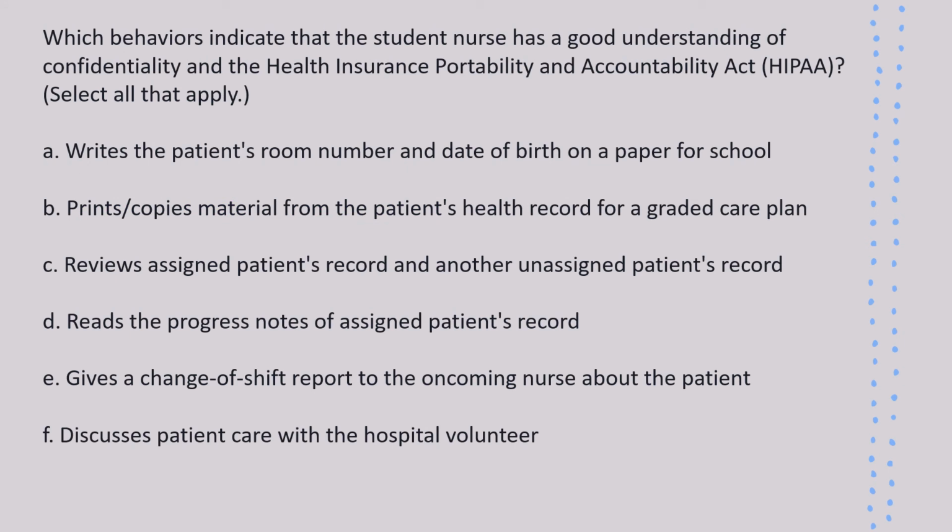Which behaviors indicate that the student nurse has a good understanding of confidentiality in the Health Insurance Portability and Accountability Act, HIPAA? Select all that apply. A. Writes the patient's room number and date of birth on a paper for school. B. Prints copies of material from the patient's health record for a graded care plan. C. Reviews an assigned patient's record and another unassigned patient's record. D. Reads the progress notes of an assigned patient's record. E. Gives a change of shift report to the oncoming nurse about the patient. F. Discusses patient care with a hospital volunteer.